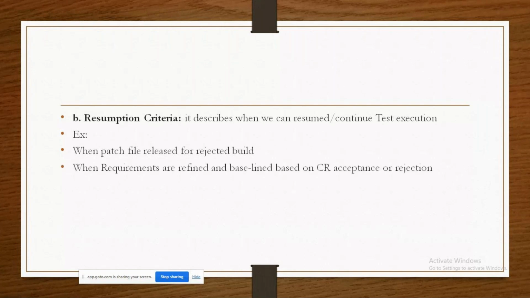So when requirements are refined and baselined, when you got the change request, you suspend it. Now what is the solution?